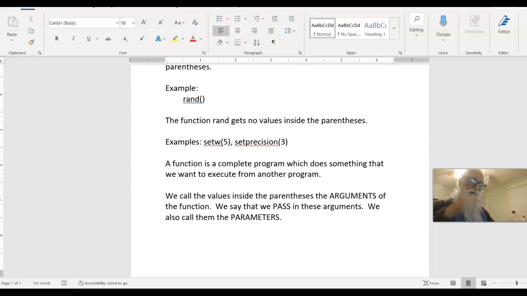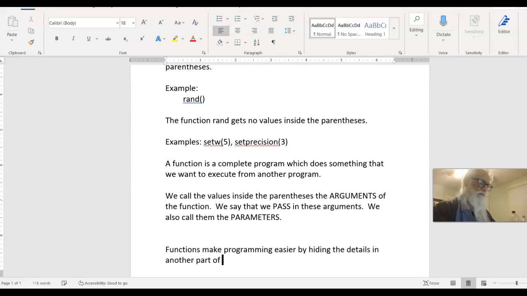Functions have many purposes. Functions make programming easier by hiding the details in another part of the program.